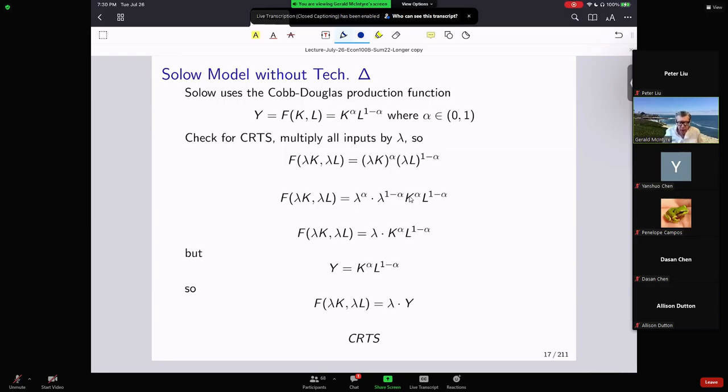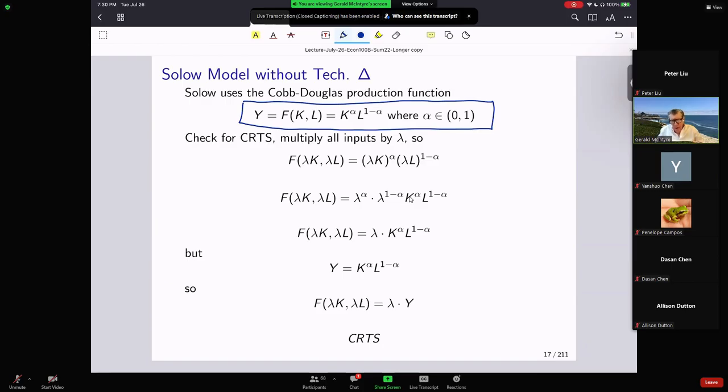So this aggregate production function, which Solow adopts and we will adopt for the rest of our analysis of economic growth, has the key property of constant returns to scale, which says that if you double all inputs, output will exactly double, and implies that the size of the economy does not matter for economic growth. What matters is the accumulation of capital and labor. So small countries can grow fast, and rich countries can grow fast, or small countries can grow slow, and rich countries can grow slow. The size of the economy does not matter.